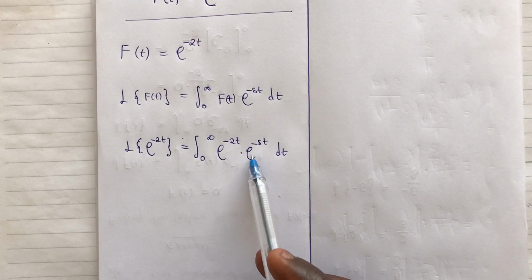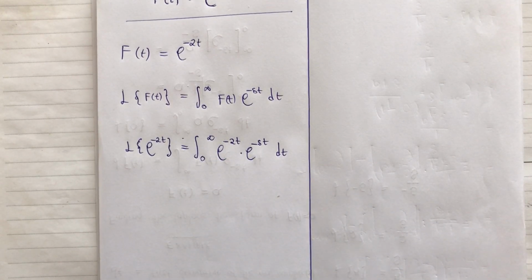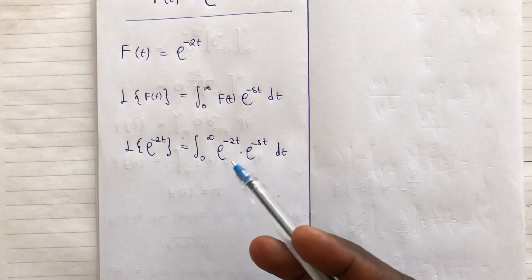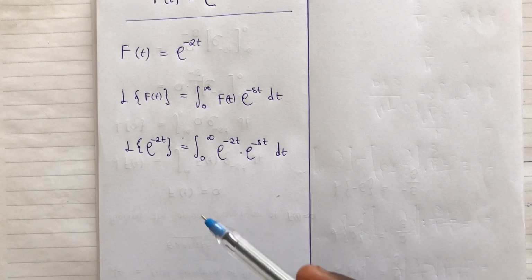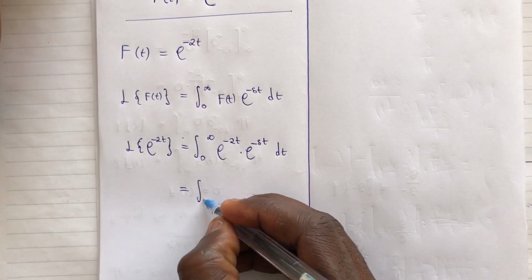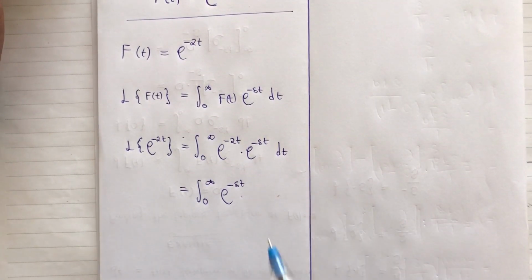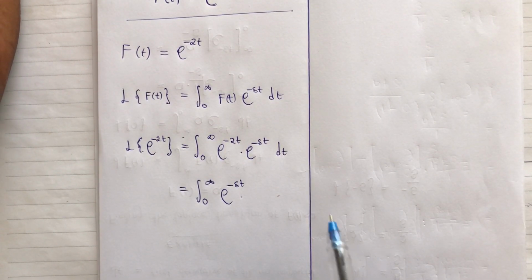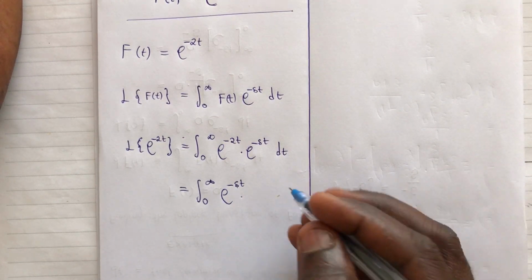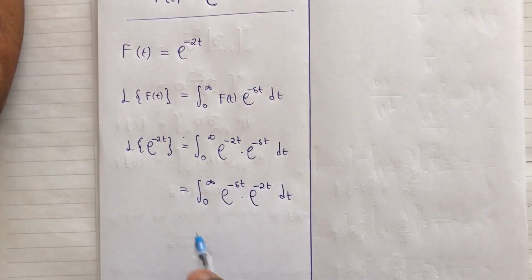Now the next step is to work on this one using indices. Usually I interchange the position of these, since multiplication is commutative, to help those who find it difficult to understand these things. I need to break the equation down for them. So this here is the same as the integral from 0 to infinity of e to the power negative st times, because I want to factorize my t out and start with s, e to the power negative 2t dt. You can jump this step.